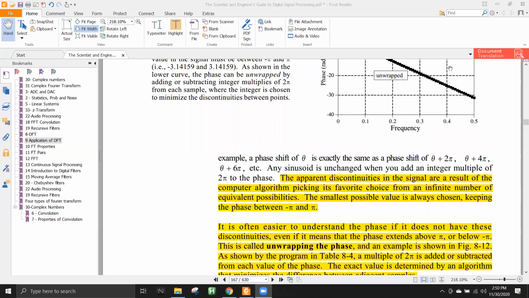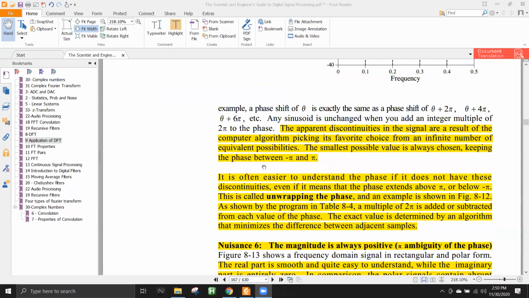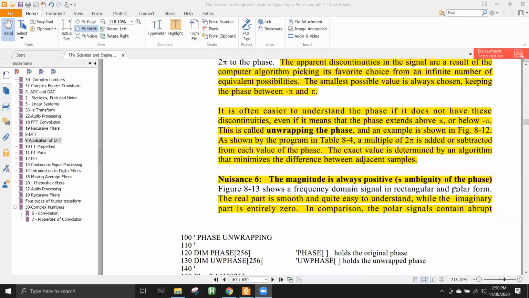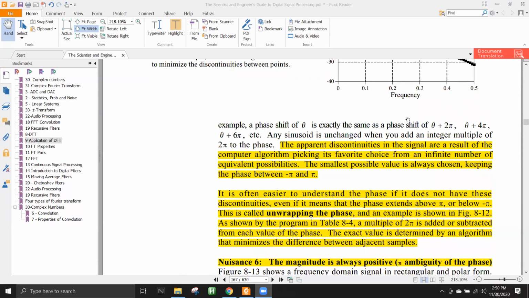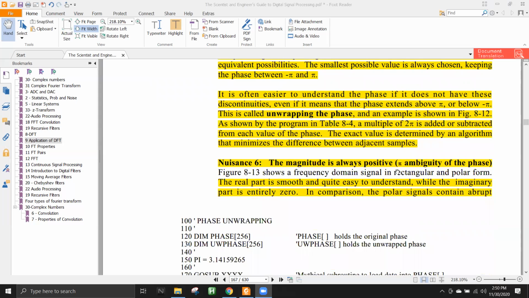So when visualizing, this might be a problem. This is the problem that happens because of our implementation, that the phase should be stored between minus pi and pi. And also there is another error, which is called the pi ambiguity. That was called the 2 pi ambiguity, and this one is called the pi ambiguity.